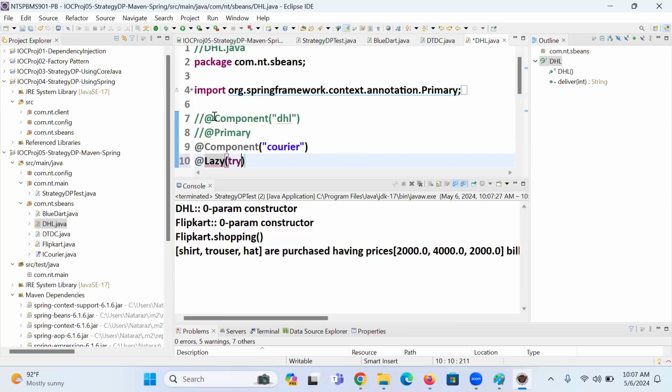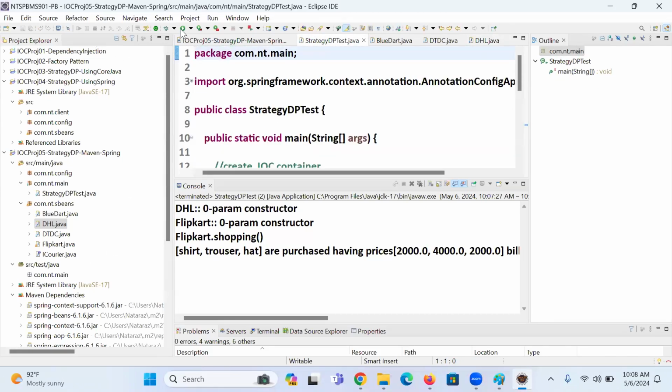Okay, I gave it deliberately. But do you think it will respect that? It itself is the dependent, Rabab. It will not respect it. Why? For the target, this is the dependent. The target is already created through the eager pre-instantiation process, so the moment the object is created, injection should be completed. Though you kept lazy true, still the DHL class object is created. What do you say, guys? Is it not interesting, Raghav?